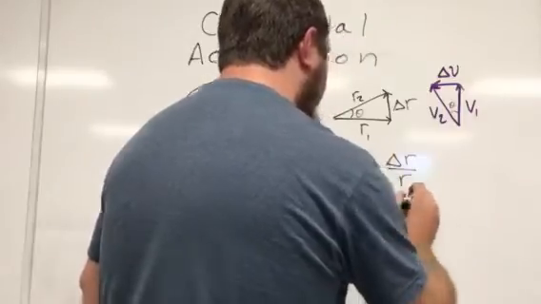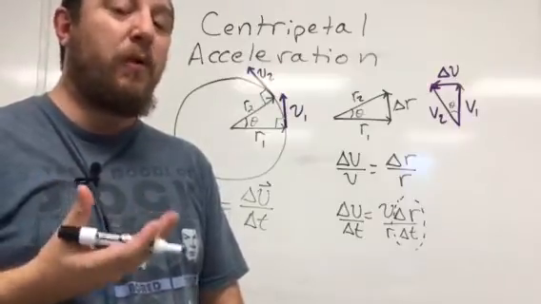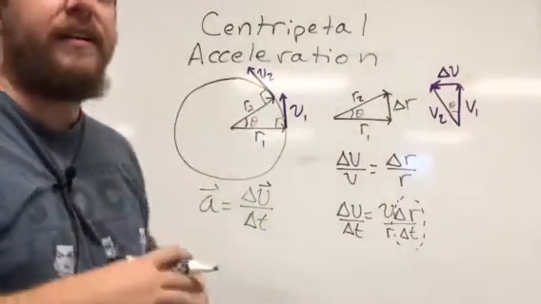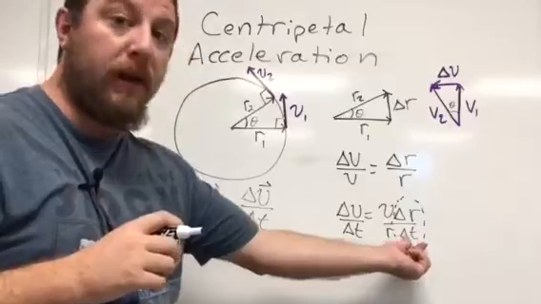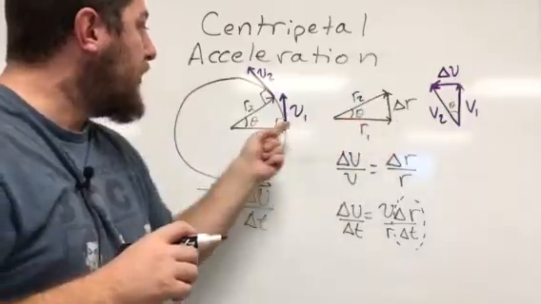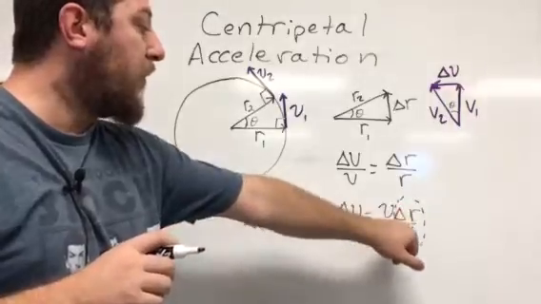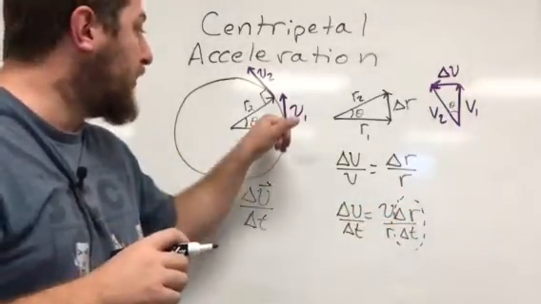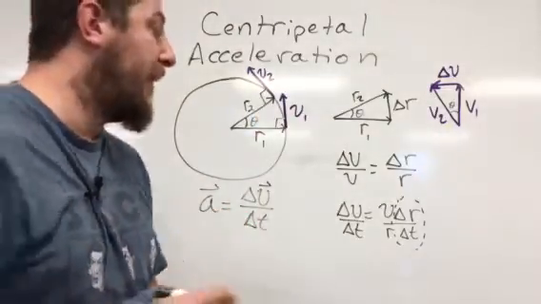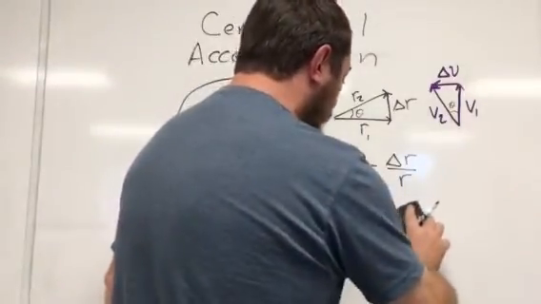And now look at this term right here, delta r over delta t. That is displacement over time, so that's the same thing as velocity. And if my angles are short enough, in other words, if my time spans are small enough, then my delta r here is going to approach the distance along the circle that the object moves. So if delta r over delta t approaches the distance along the circle that the object moves, that is just the magnitude of the velocity. So delta r over delta t, when t is small enough, goes to v.